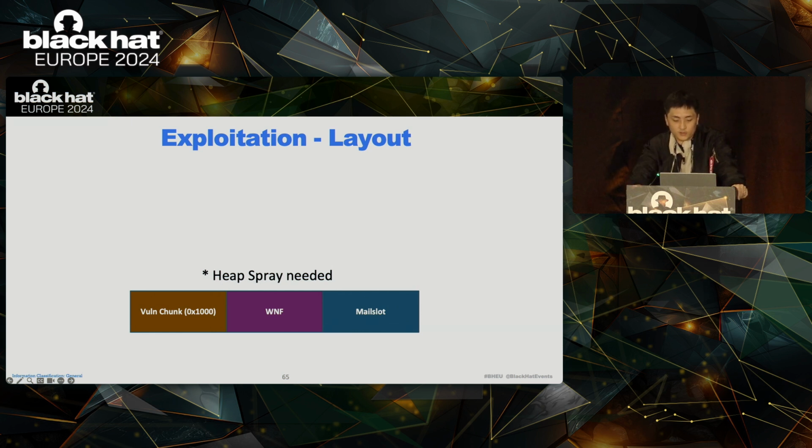Let's see how we use these objects for our exploitation. First, we perform a heap spray to align 0x1000 byte chunks in memory. You might think that it is difficult to arrange 3 different objects in this order, but with large chunks, there is a high probability they will be allocated adjacent to each other after a certain number of sprays. Though segment boundaries could disrupt the layout, the anti-query techniques help maintain the necessary arrangement. Additionally, since this chunk size isn't frequently used by the kernel, it didn't generate noise in our testing.